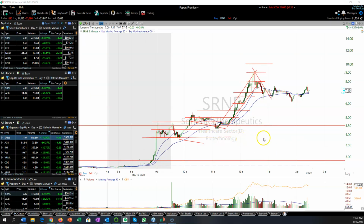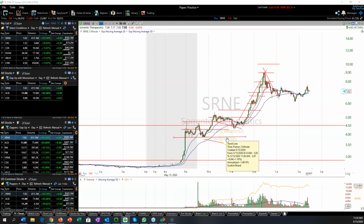So there was good guidance on how to trade this thing all the way through, and you want to stay in it. And I said this earlier today: one of the problems new traders have, or traders that have just gone through a bad stretch and there's a lot of red trades and they just can't seem to get it right, is as soon as they're green, up 10 or 15 cents, they sell the stock, and they're just so nervous. So how do you stop from doing that?